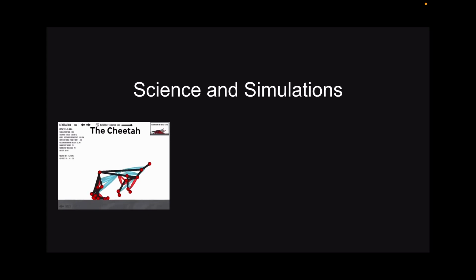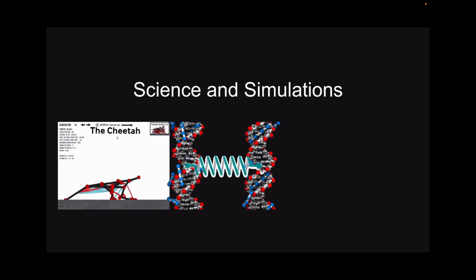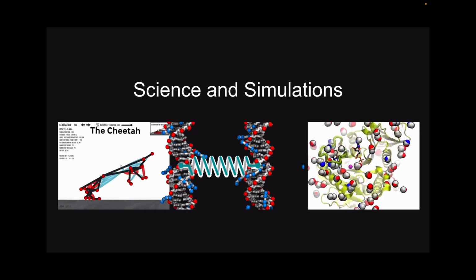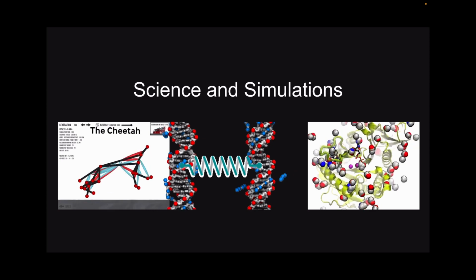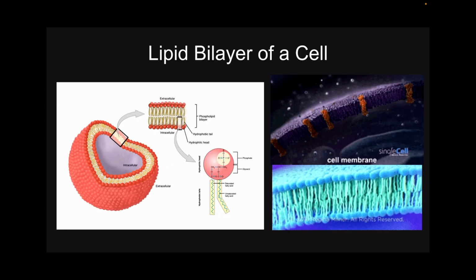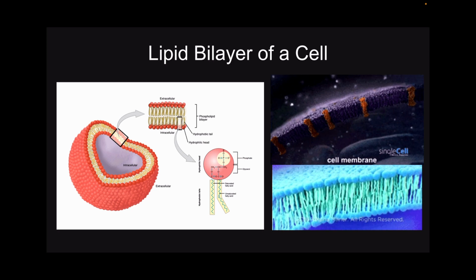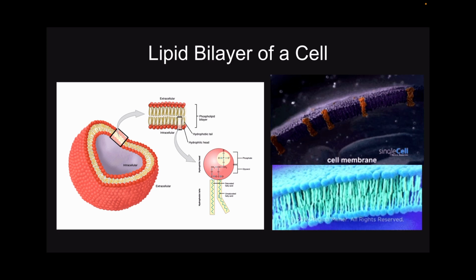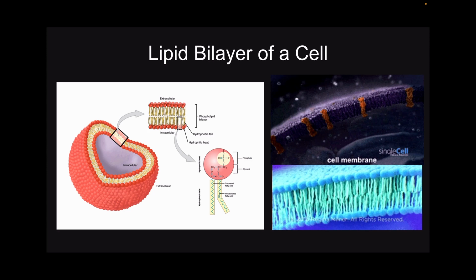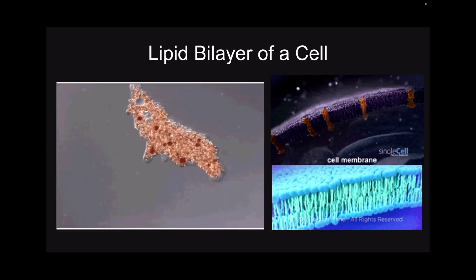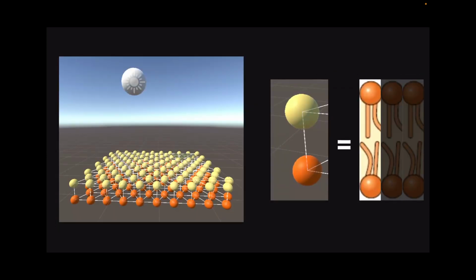Now, let's talk about possible applications of soft body physics. Simulations enable us to create, observe, and study systems that would be otherwise hard to explore. A good example is studying a cell membrane. Cell membranes are highly complex structures made up of a phospholipid bilayer that gives a soft and flexible structure like the movement of an amoeba. Take this double-layered cell membrane model for instance.